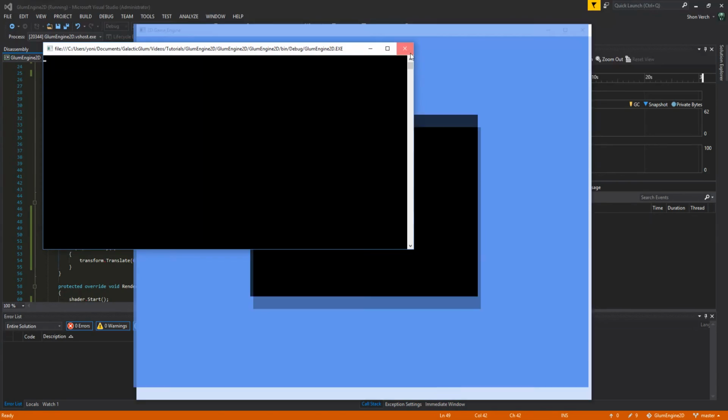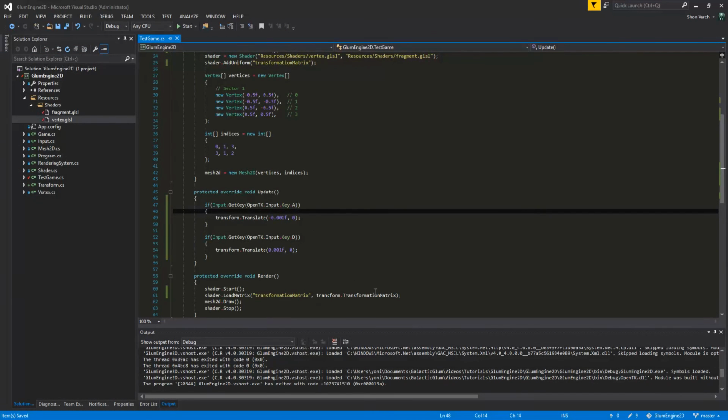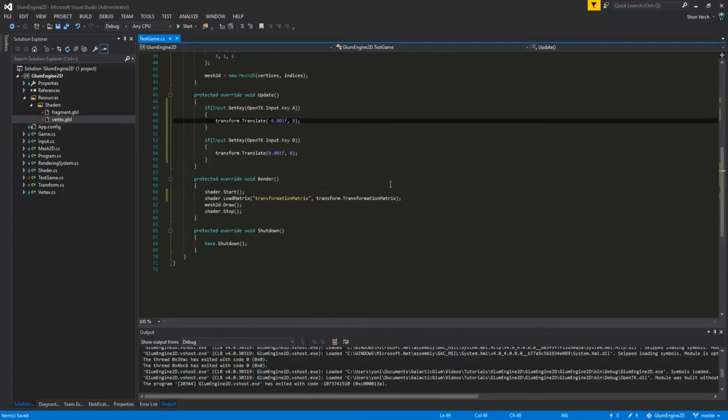So that's essentially translations. We could also do something where it kind of goes from one side of the screen to another side of the screen. Again, we haven't covered time yet, so I will cover that probably in the next video because that's a pretty important thing, especially for movement. Then we'll do rotations and then scaling, and that should finish up our transform stuff.